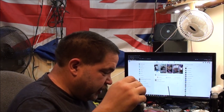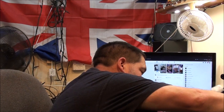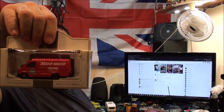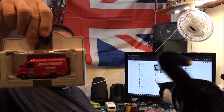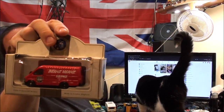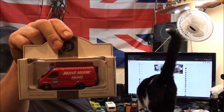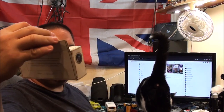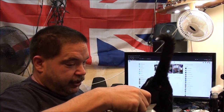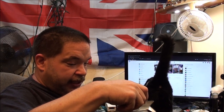Anyway, let's have a look at what we've got here. Let's go through the stuff I got on other stalls first. So, I've got this boxed transit van with Heinz on it, Beans Means Heinz. I remember that slogan. They ran that slogan for years. According to the back, it is one of a range of promotional models made exclusively by Lido PLC to special order.